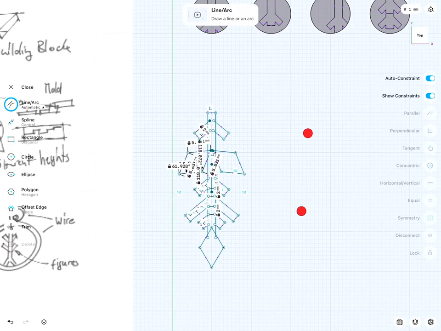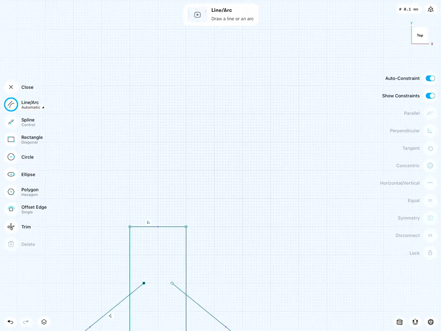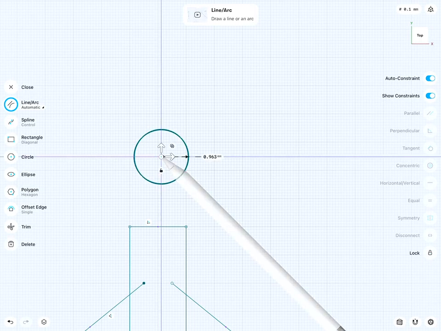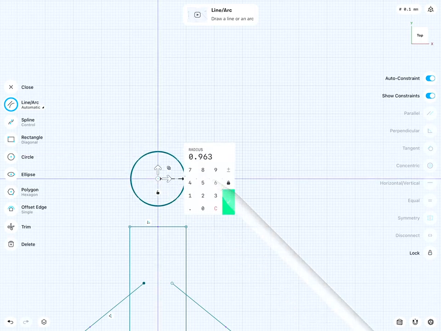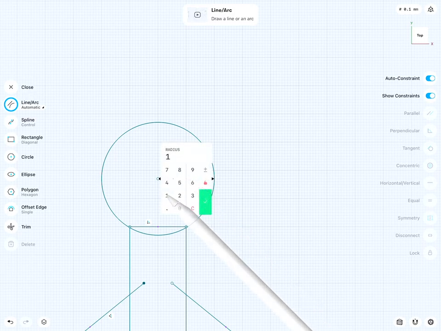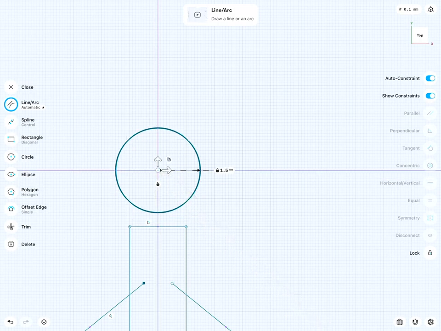Let's turn this into an earring. We also need to have a loop on top. Circle, 1 millimeter is not really much. So to put a loop through, 2 millimeter radius, it's 4 millimeters diameter. 2 millimeter is not really much. 1.5, this is sufficient. I bring this to here.